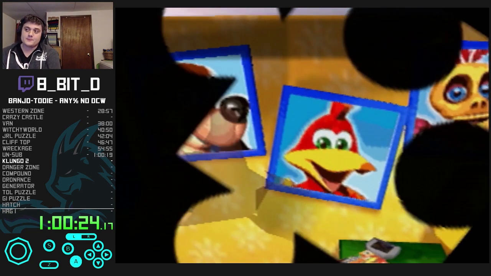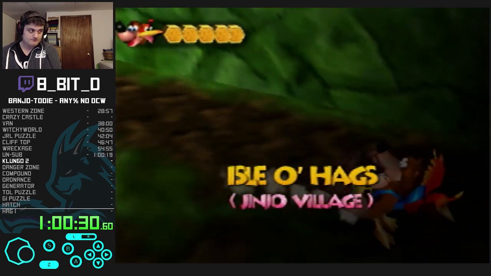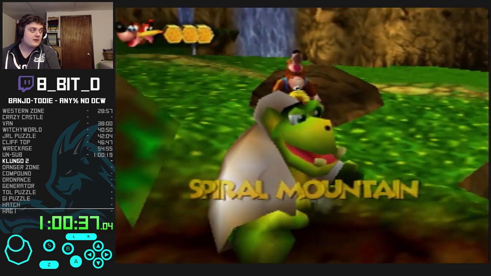Next up is Klungo 2. So at the Klungo 2 split, I like to go on the talent track here. And we're going to go back and take care of this Jinjo right away. So now that we have Talon Torpedo, we're able to get this.